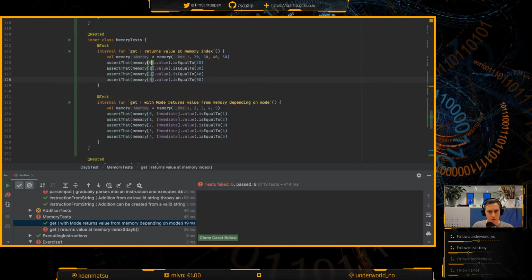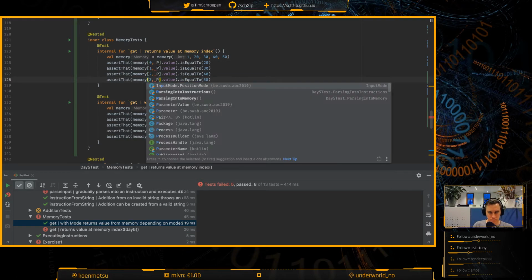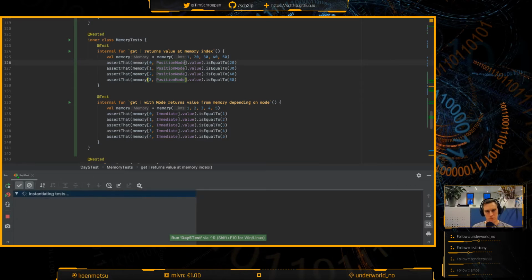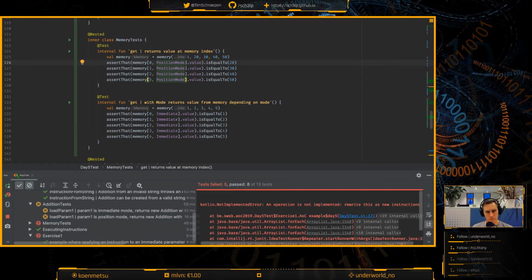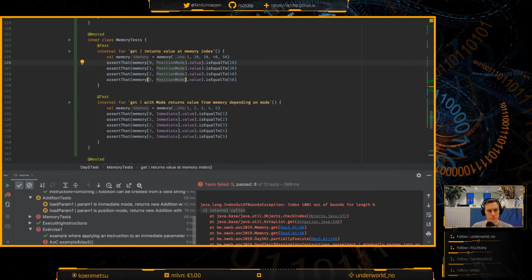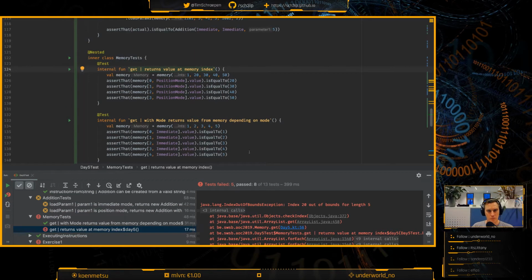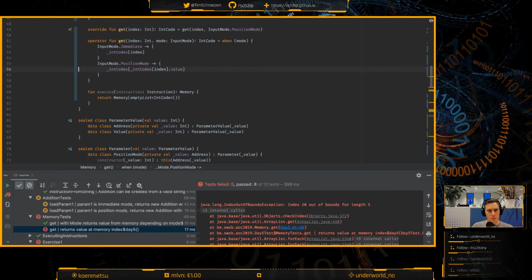So I wonder if I do this with position. No, okay. So it is in position mode.